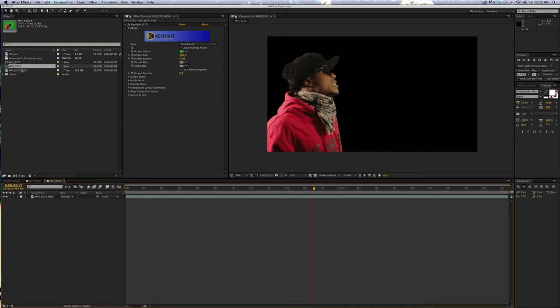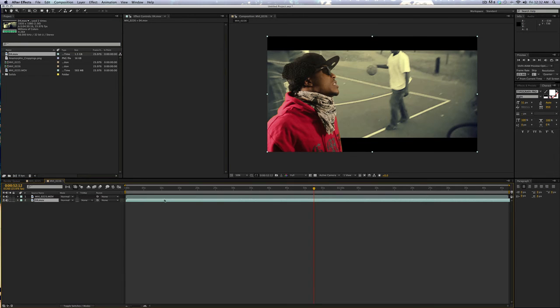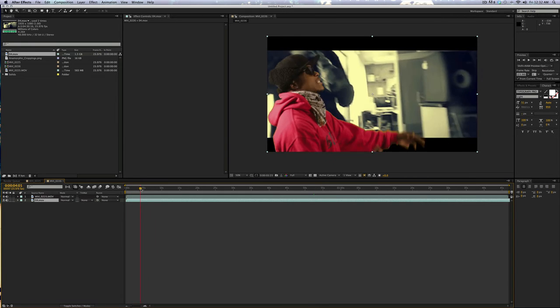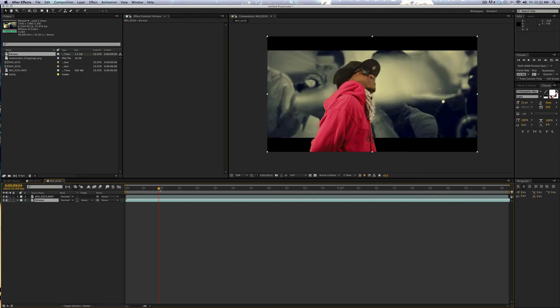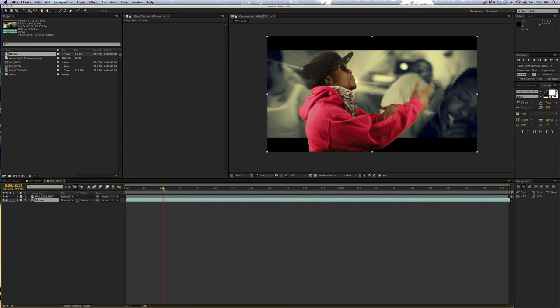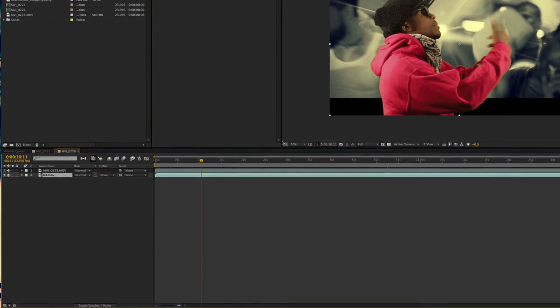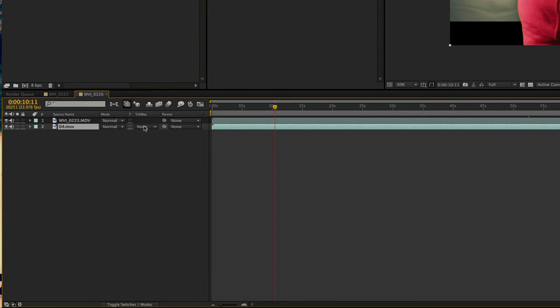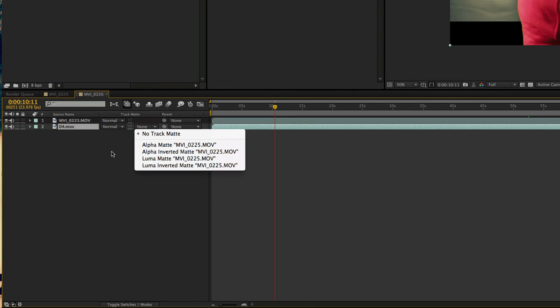Let's now bring the footage that we want to put in his silhouette and drop it beneath him in the video comp. This is just some footage of them in the studio and a few shows that we shot. So we'll go to the show footage about right here. All we have to do is use an option called Track Matte. If you don't see it, there's a button down here called Toggle Switches and Modes. You just have to click that once and you'll be able to see it.